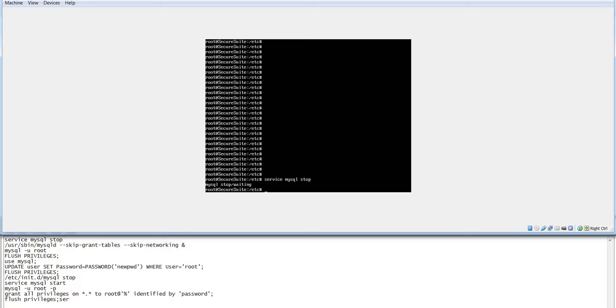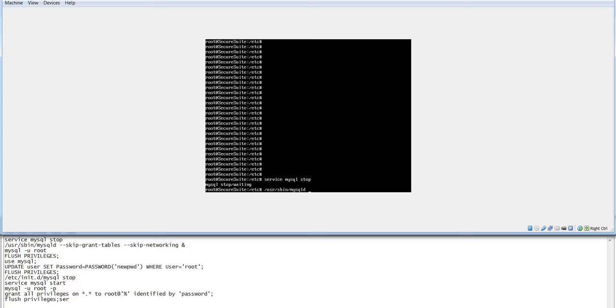The MySQL service, and then we have to start the MySQL daemon and skip the grant tables, so we're not checking whether the user is allowed to get access to a database. So we're going to use the following command: mysqld_safe, the daemon.